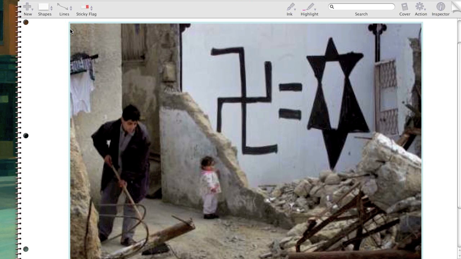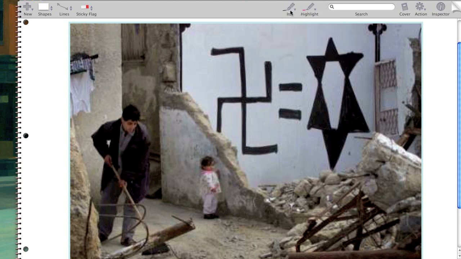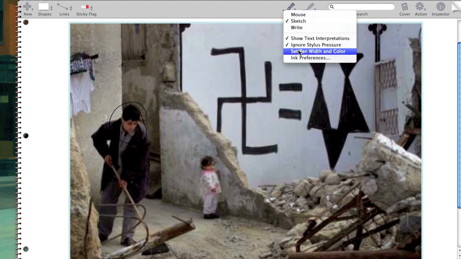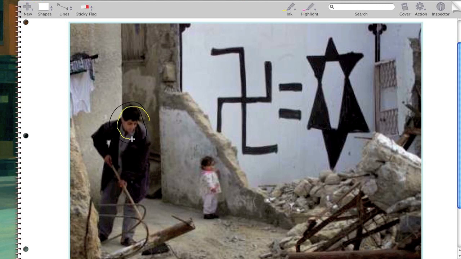So this one right here, let's just assume, since we just finished up our Holocaust presentations, even though the picture is in color, that it happened right after the Holocaust, just for the activity. And let's also assume that the man, this guy right here, is the father of this little girl right here. And this room has been decimated by some sort of bombing that happened in World War II.